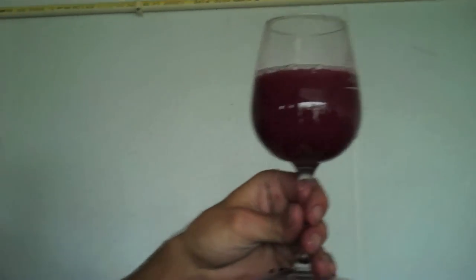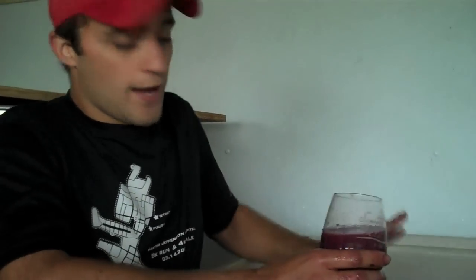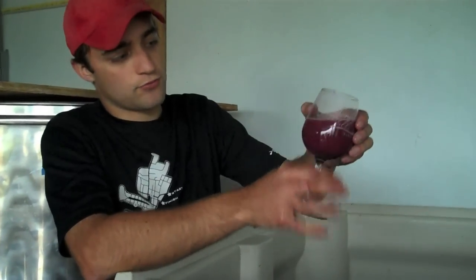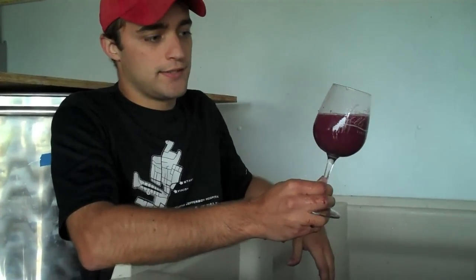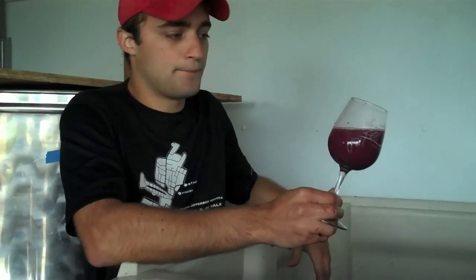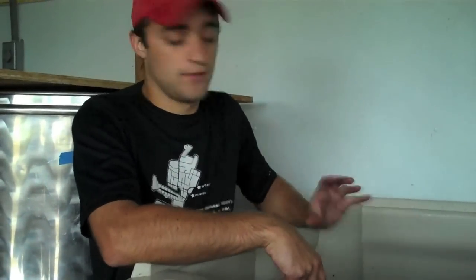That's pretty good color. This is how they make a blush or a rosé wine — what they do is they just stop it right now and press it at about this color. Maybe yesterday would have been a better day to do it — it's a little light, but it's real thick-looking because there's so many solids in it; it hasn't been filtered. If you want to make a rosé, you press it yesterday. If you want to make a red wine, you ferment the whole thing like this.